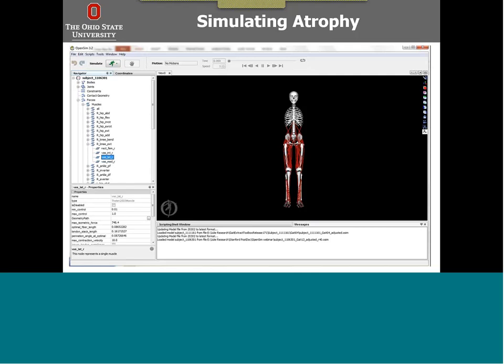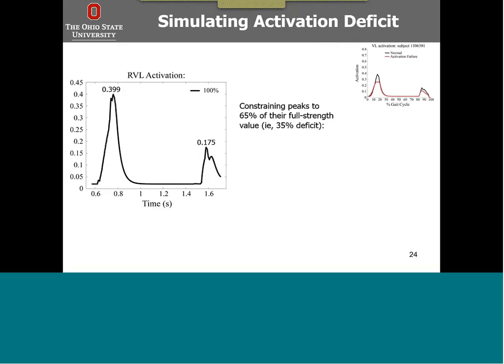So then clicking on the vastus lateralis muscle and editing that max isometric force by hand, we can make edits in the GUI and then save it directly through the GUI. And just to note, the way that we simulated atrophy was constant across all of our subjects because we were using the same generic musculoskeletal model, and the default peak force for the quadriceps in this generic model is the same for all subjects.